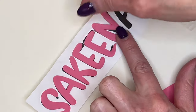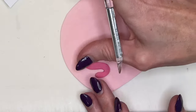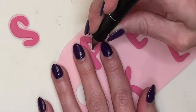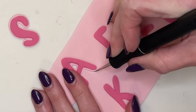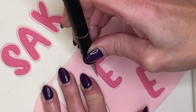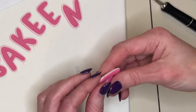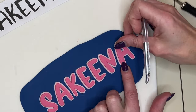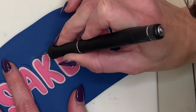I want to put the letters on a light pink background, so I get a little water behind each letter and stick them all down, then cut them out individually — center piece first — with an even border all the way around. Then I place those on a dark blue background, lining the letters up in a row, and take my exacto knife to cut an even border the entire way around all of the letters.